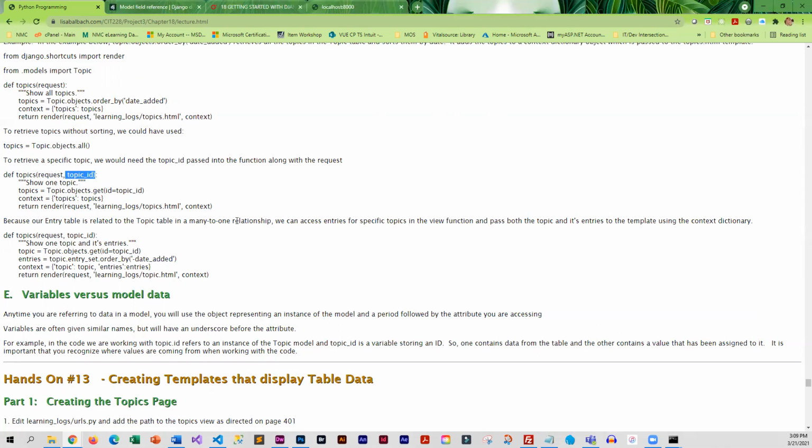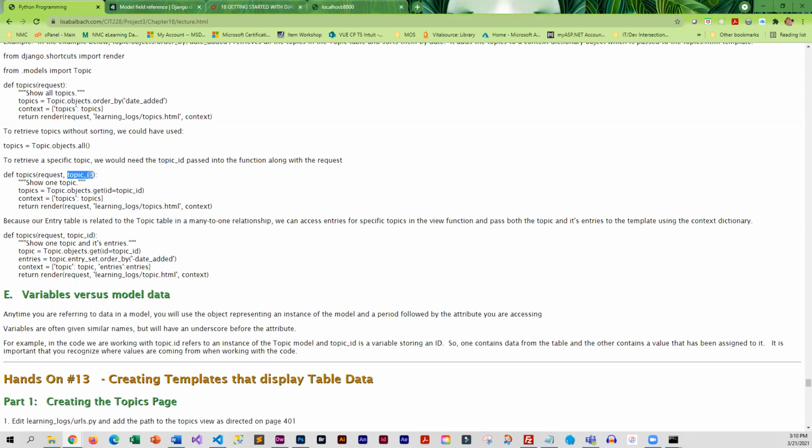So there's two different ways you can get the ID. As long as you have the ID, then you can use topic.objects.get with the ID. You guys saw this when we did the shell, but we set the ID equal to 1.